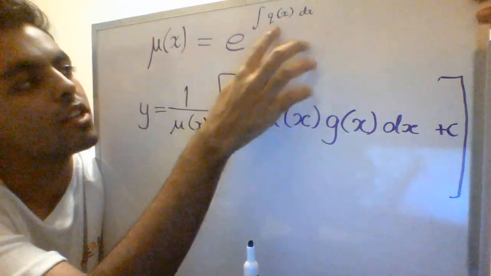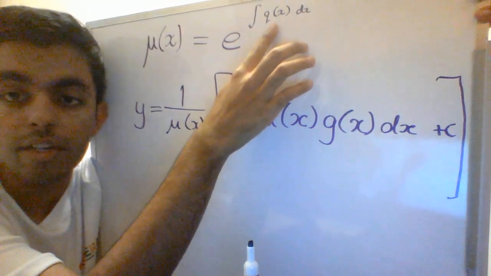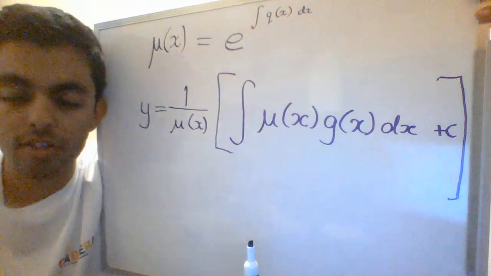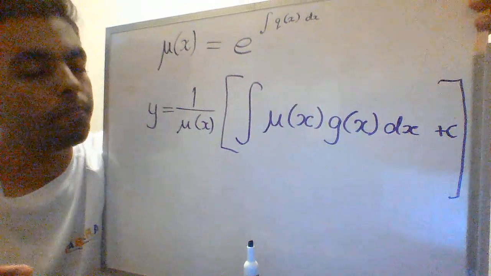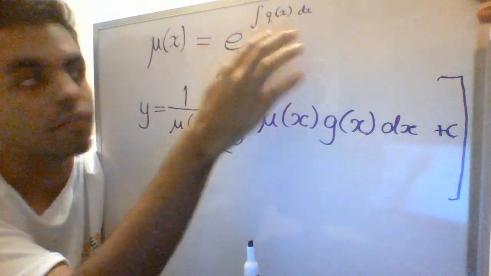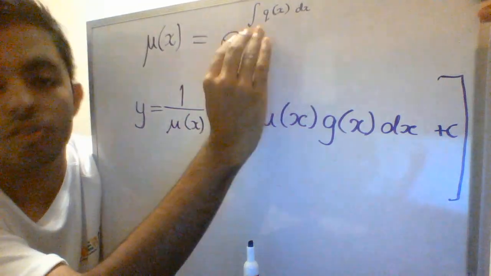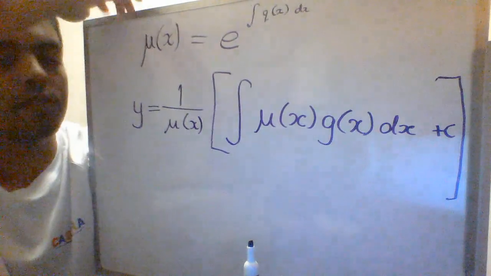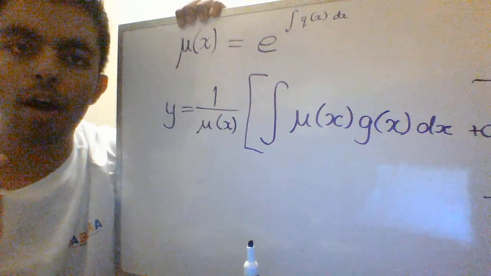So for example, let's say q of x was 2. Then the integral of 2, the antiderivative of 2, is 2x, right? The derivative of a constant times x is the constant, right? So it's e to the 2x if little q of x was 2. Alright, so then we could solve for our mu bit up here. We haven't done an example yet, so that might be a little bit confusing that I just kind of threw a piece of it at you, but I'm just trying to explain how it works.